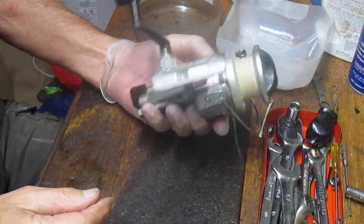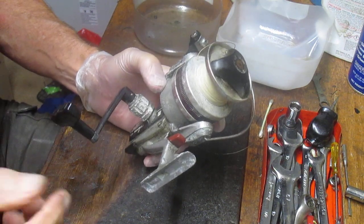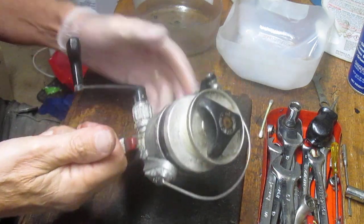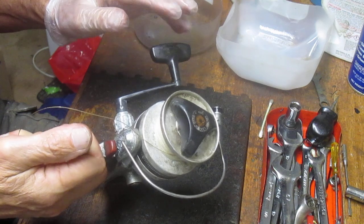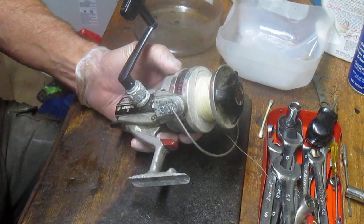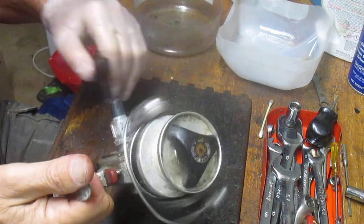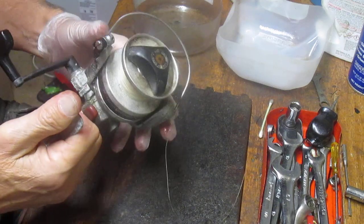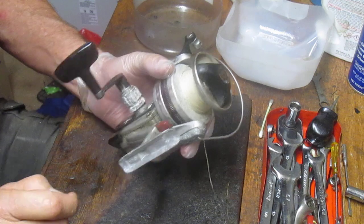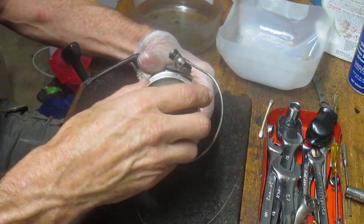You can tell from this reel it's been a problem child. Somebody just brought it in — it became a donation to me because it didn't work and they weren't interested in having it tuned up. What a shame. It's one of the best reels around. It has lots of corrosion, but it does have the springs set properly and we will show you how those work. So stay tuned.